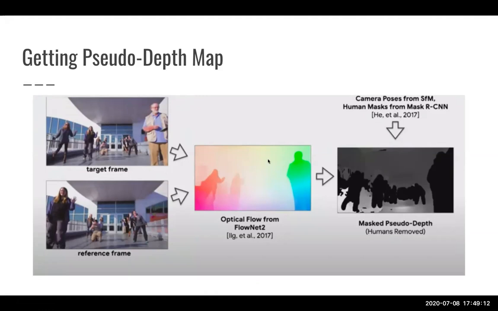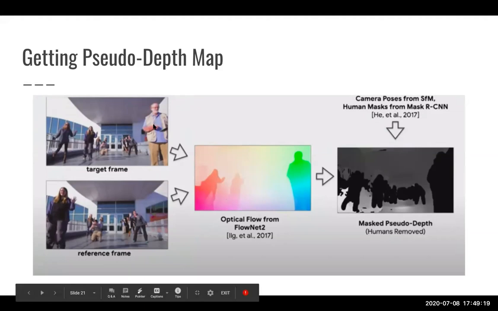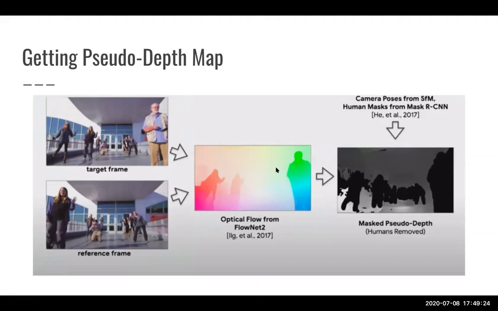In this particular image, you can see the people in the background seem to have a lower value, while the people in the upper image seem to have a higher value. This is because the motion of the camera is from the back towards the front. In this way, we obtain the optical flow. The second thing we need to calculate the depth map is the pose of the camera. They obtained the pose of the camera from SFM, which is structure from motion. By combining this, they obtain a lightweight depth map.